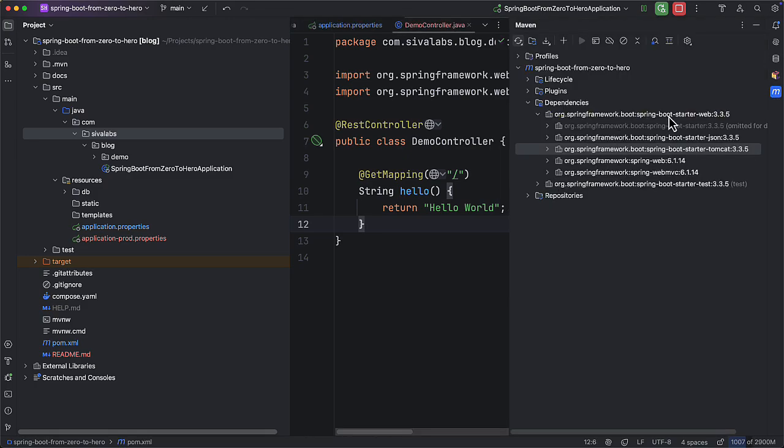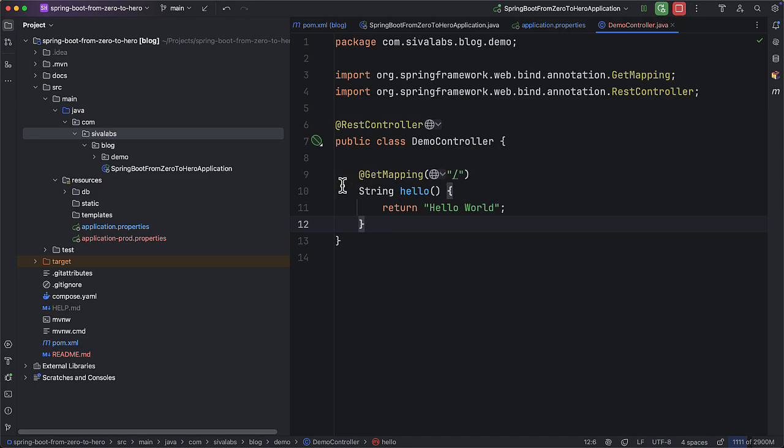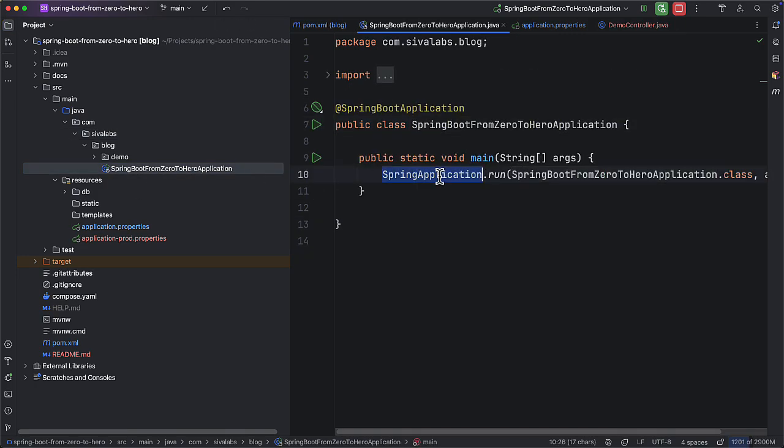Again, if you take a look at this web starter, here we have the starter Tomcat, and it included these Tomcat libraries. These libraries are already embedded into our application. So that is the reason you are able to simply run the application from this main method, and Spring Boot is taking care of starting the Tomcat container and then deploying our application components. So that is all working out of the box.